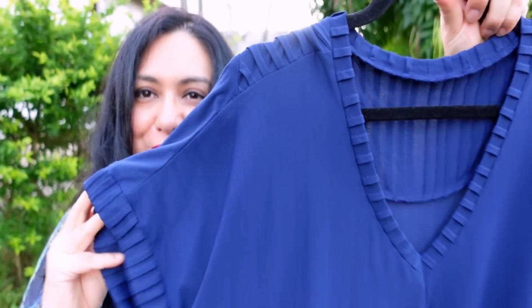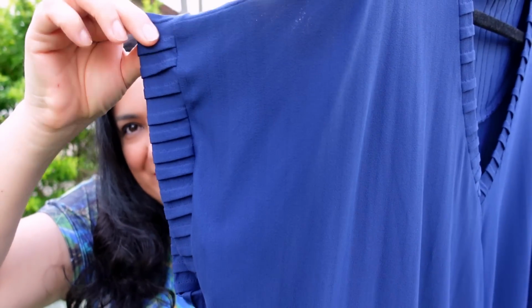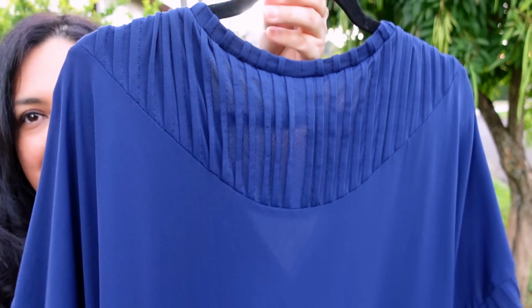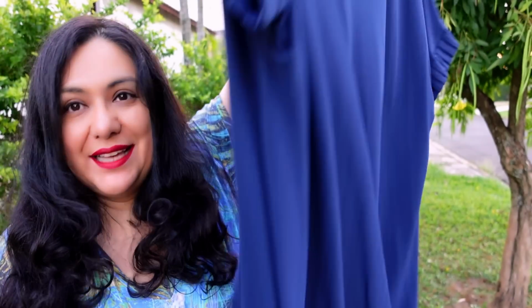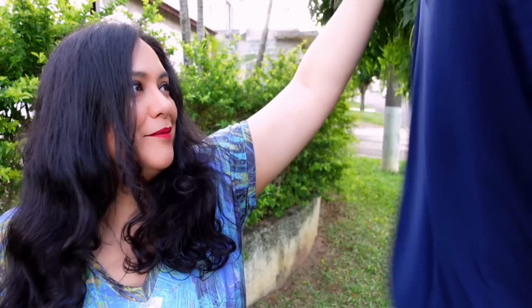To be honest, I'm so happy to have a top like this because it's one of a kind. And here are my armbands, they have the same detail, and the little detail on the back here. Otherwise, it's the same top. It's got the twist. It's extra long, it's extra wide, just like I wanted it to be because it's for working out. I'm going to get sweaty over my leggings. I just want to be fully covered and have a lot of breathing space and a lot of room to move around.